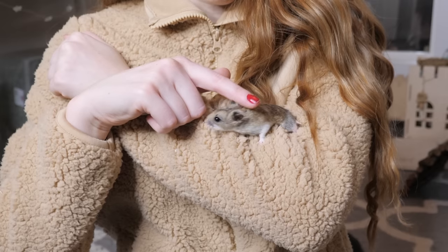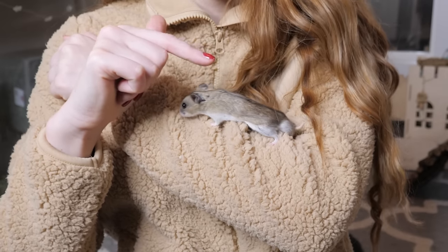Domestication typically takes thousands of years of living alongside animals and selectively breeding them, so hamsters really are not the most domesticated animal. Yes, they are bred in captivity, but they're not going to be like a dog or cat who can be really friendly and get used to humans pretty quickly. Sometimes hamsters don't get used to humans at all — they just want nothing to do with you or any human; they just want to be left alone, and that's just how they may be.